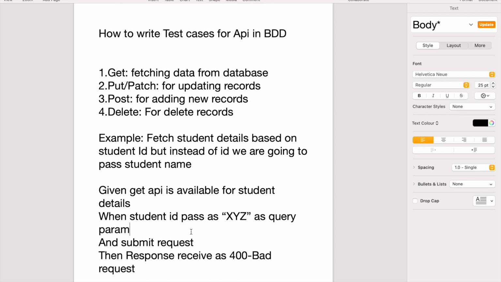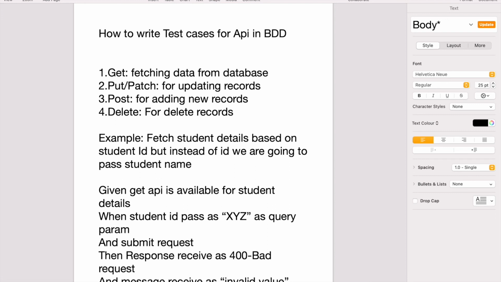If I try to pass the value as a query parameter, then it should give me a bad request response. Whenever you pass an invalid value in a query param, you will receive a 400 bad request most of the times. And you need to verify the message also, and the message received as invalid value.